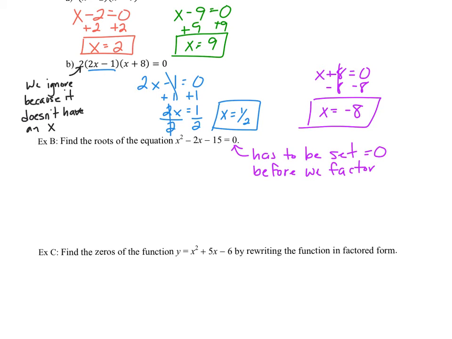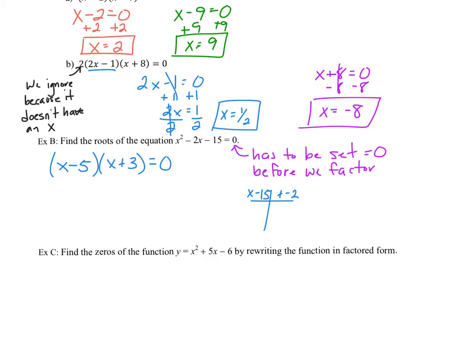So go through my numbers here. 15 and 1 won't work, 15 and 2 doesn't even divide. 15 and 3, so 5 and 3 gives me 15. Yeah, that could give me -2 if the 5 is negative. So I'm going to factor this to be x minus 5 and x plus 3. So I just kind of did the chart in my head. If you want to make your little chart here of what multiplies to get -15 and adds to get -2, do that. I just kind of jumped to those 2 numbers because I knew them.